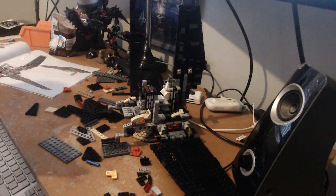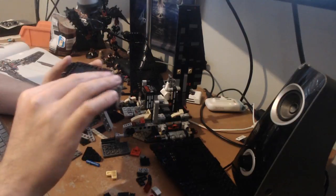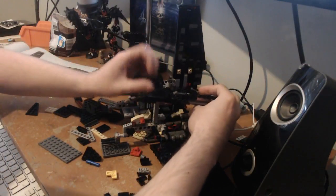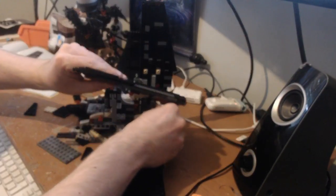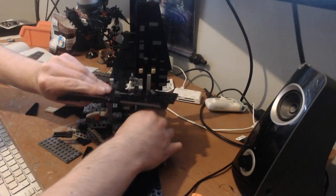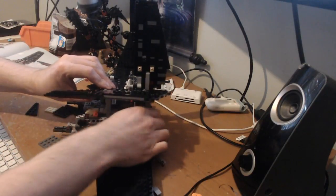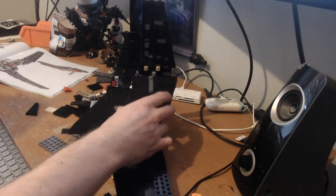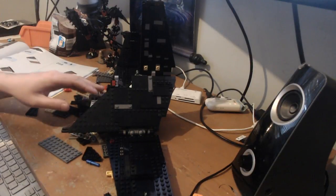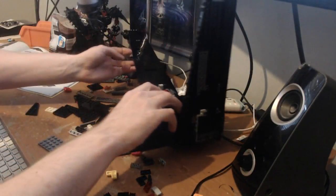Okay, so where? So we've got that like that. So that bit goes into there. Ow. And that goes into there, I think. Well, that's good that it stops it going up there. That's cool. Right, do this again.